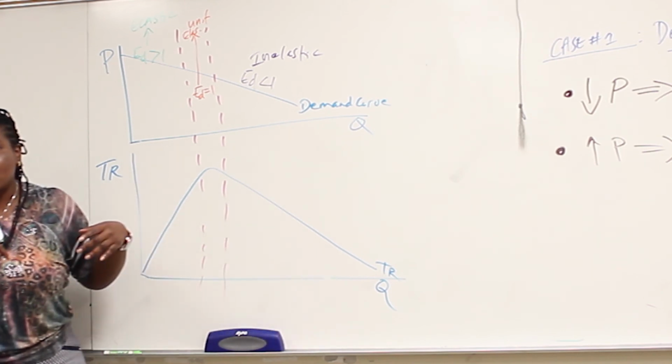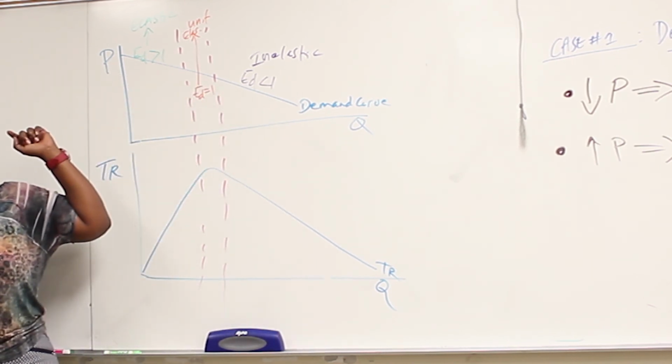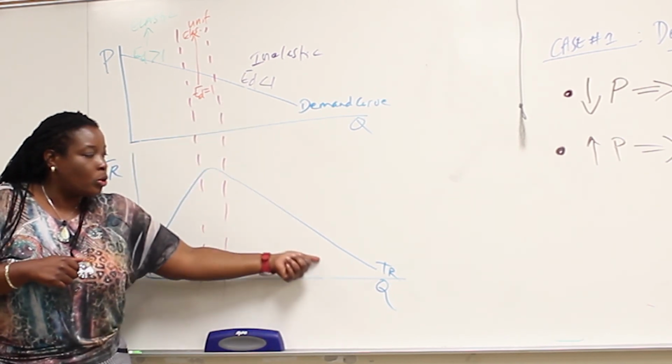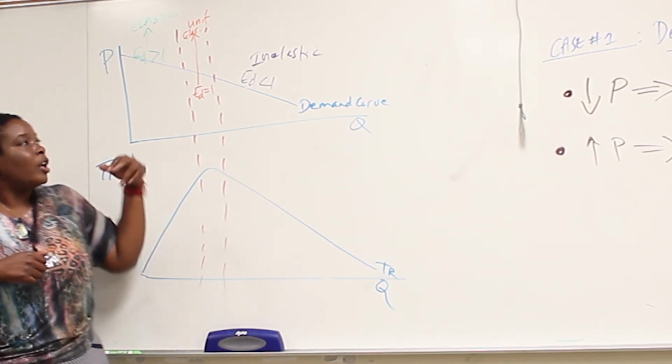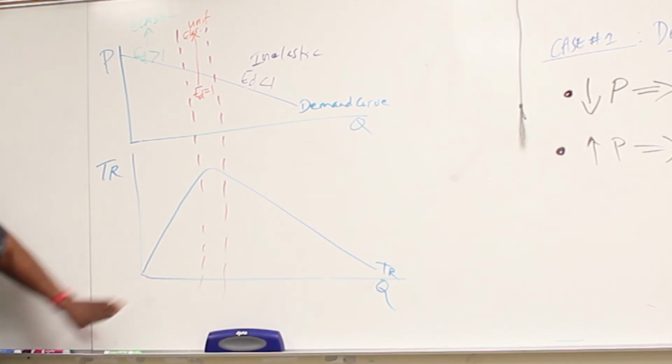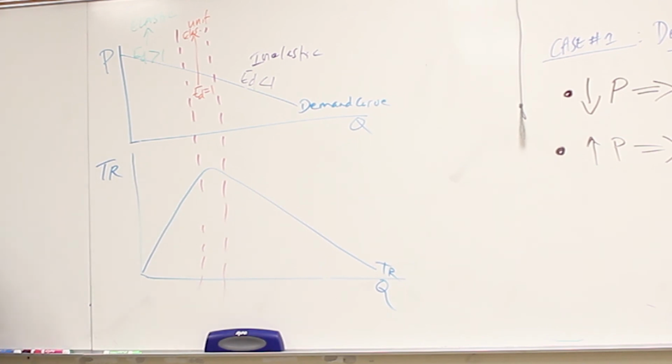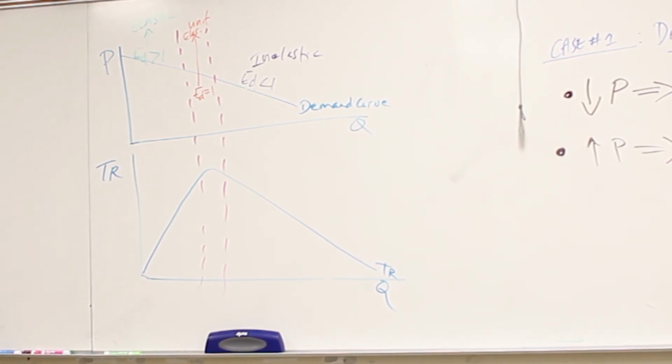You could flip it around. If we go in this direction, what's happening to price? It's going up. If price is rising in the inelastic portion, total revenue is going up. If price is rising in the elastic portion, total revenue is falling. The reason why we carve this out in the peak right there, or estimated, is that total revenue is not changing in that unit elasticity portion. So that can be summarized very neatly with that graph. Price is moving up and down in certain regions. What happens to total revenue? Okay? Questions?